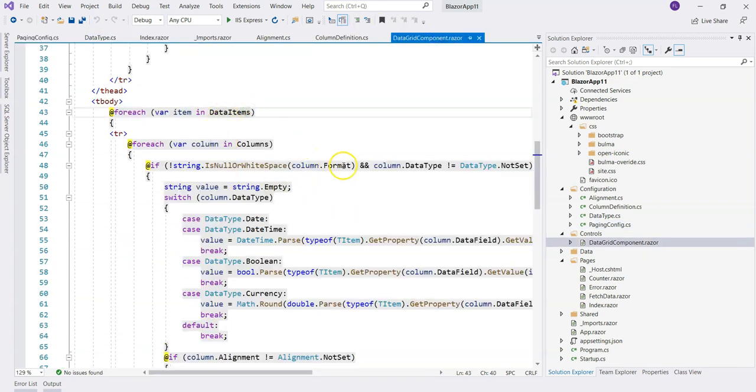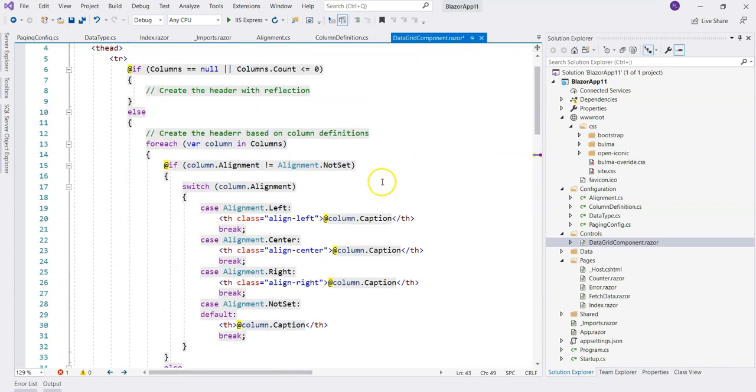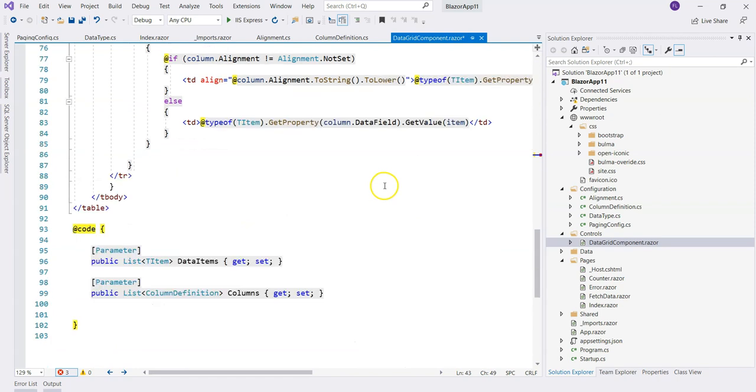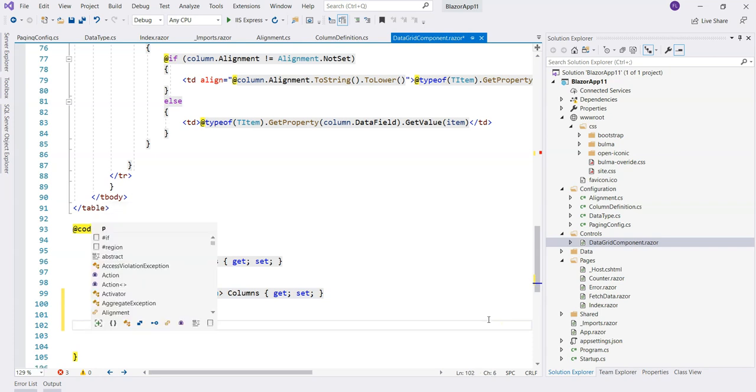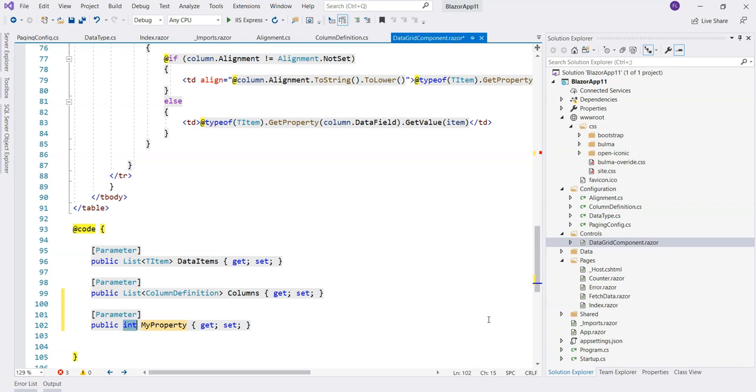So in here, we would say we're looping through items, but it's filtered, right? We want to skip. We haven't declared that paging here yet. So let's declare the paging parameter, which can be passed through the parent component.